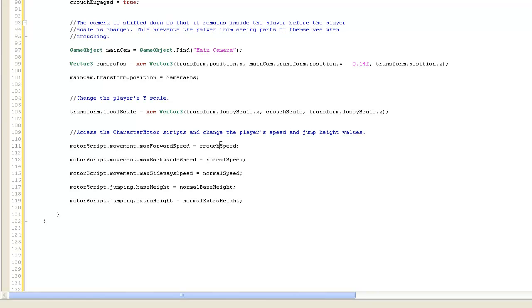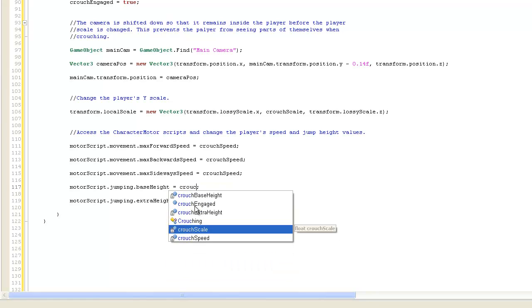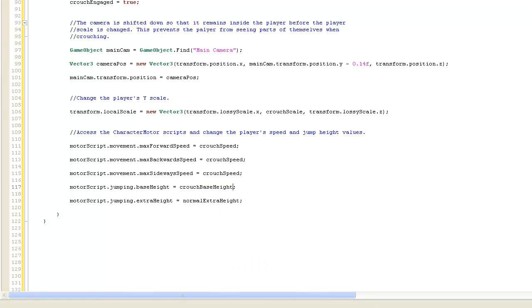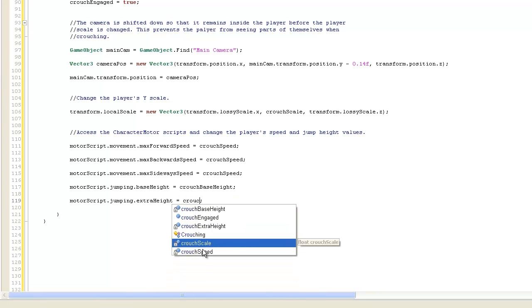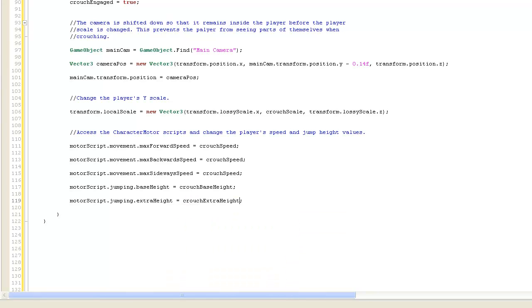And I'll copy that and paste it over these other two. Okay, and now our jumping base height is no longer normal base height, it's crouch base height. And normal extra height becomes crouch extra height. Alright, so that will enable crouching.